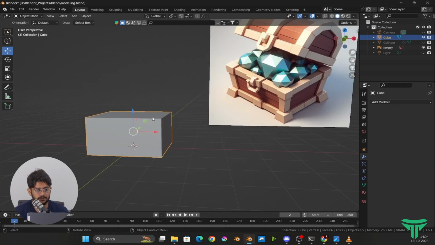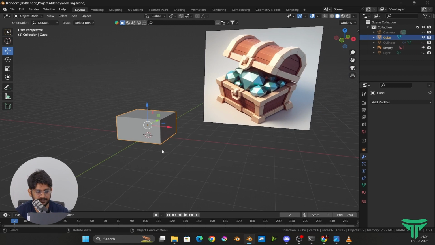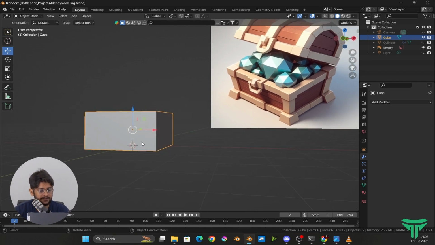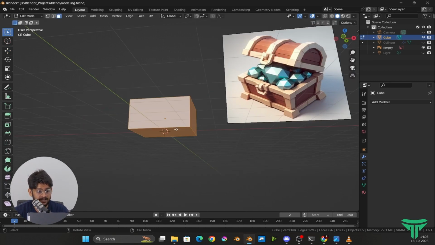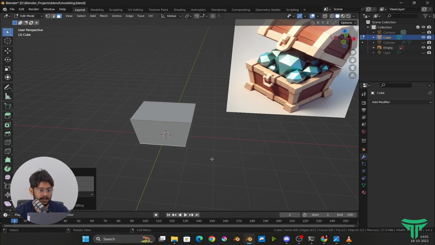Now that we have finished scaling it so that it matches the top part, I'm going to disable the top part again. Okay, so we have created the basic shape, but if you look at the reference image, you can actually see the cube is tapered towards the end, caving in towards itself. So how do I achieve that effect? To do that, I can just tap into edit mode, select the face, press S and scale it down so that we get that tapering effect at the bottom of the chest.